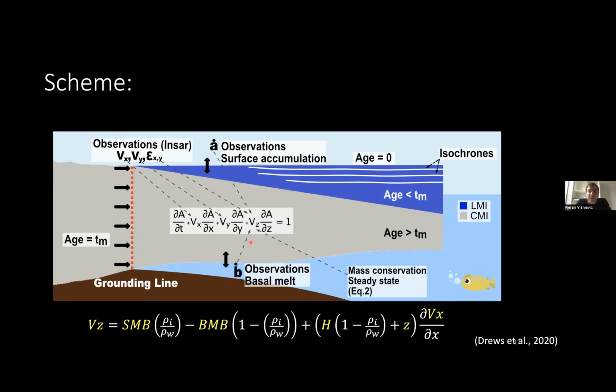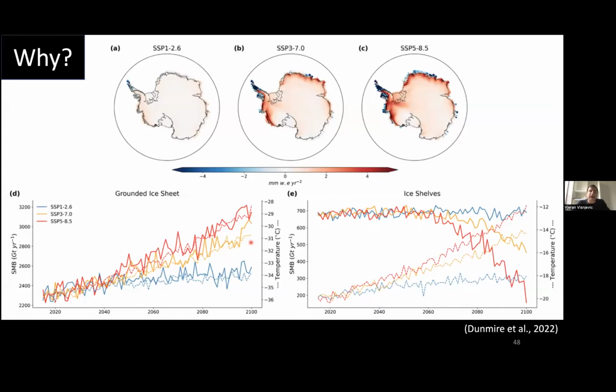And when we have all the velocities, we can solve the velocity fields, and then we can map out what part of the shelf is locally accumulated and what part is continental ice advected to the ice shelf. Now, you might ask, why is this important? Not just as a stratigraphy, but why these two ice bodies? Well, one of the main reasons is that the future projections for surface mass balance over Antarctica differ over grounded ice and over ice shelves.